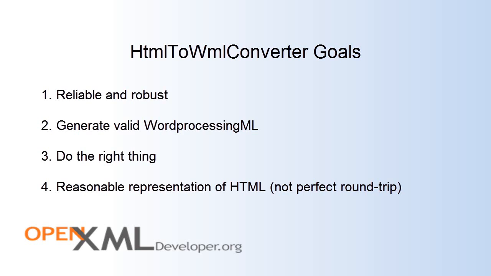I know that there are a place or two where it's not perfect. The focus in this module is on getting a reasonable representation of that HTML. So, for example, I didn't write code to fabricate styles for the various CSS classes. It generates WordprocessingML with formatting directly applied to the paragraphs and runs. What we really want to do is get that HTML into our WordprocessingML document with high fidelity. We don't necessarily have to have it be styled with style names and styles in the WordprocessingML.